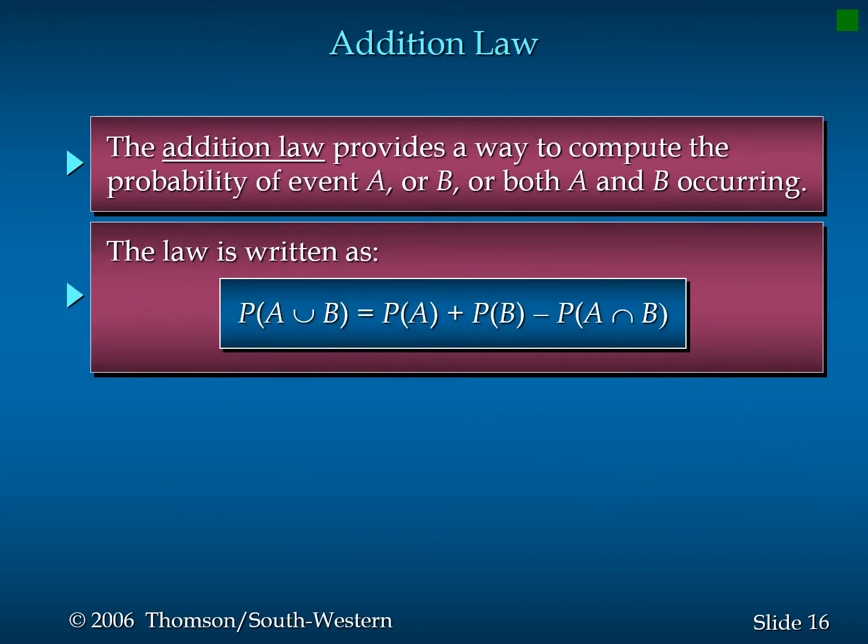And so it's called the addition law. If we're going to find the union of two events, notice it's the probability of A or B or both occurring. And so here's your formula. You simply take the probability of A plus the probability of B, and you subtract your intersection if there is any. And the reason that you subtract your intersection is basically so that you do not double count any sample points that occur in both events.